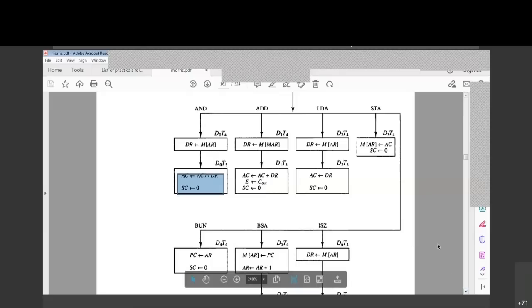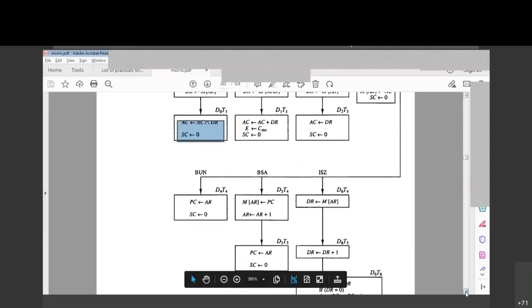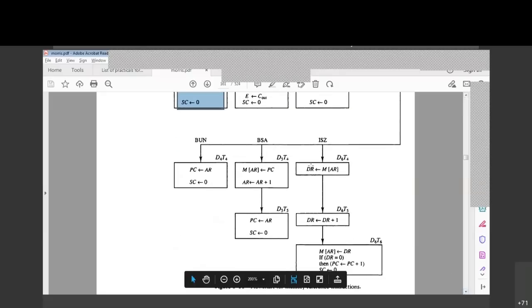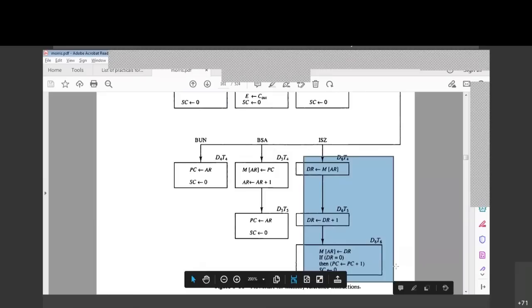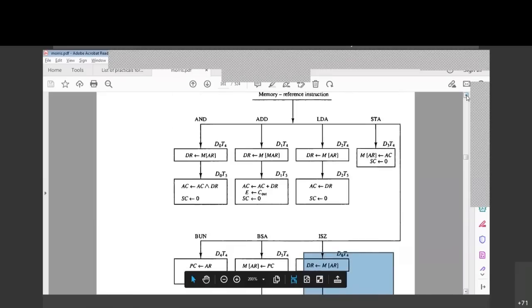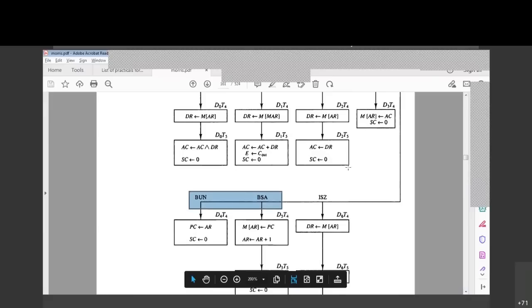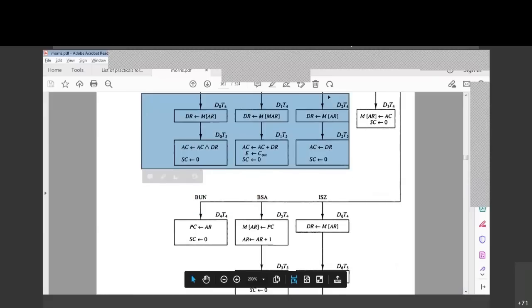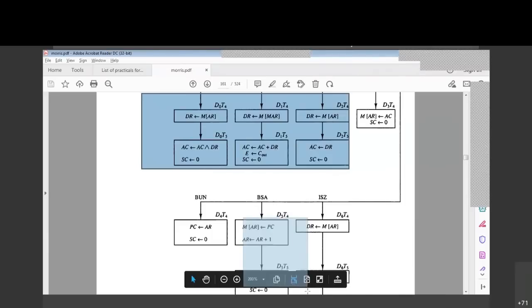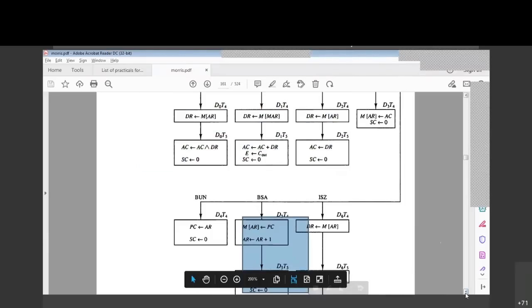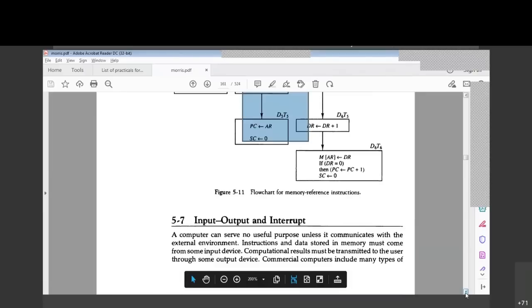Clear? तो यहाँ पे देख लो सारी इंस्ट्रक्शन, ये 7 इंस्ट्रक्शंस which we studied is specified. So ISZ takes 3 timing signals, T4, T5, T6 पे खत्म होती है. ठीक है. ये तीनों है STI, STA, 1 and BSA would take a single timing signal to execute. Remaining ये तीनों would take 2 timing signals to execute. नहीं, यहाँ पे 2 है. ठीक है, BSA में 2. Okay, so this is all about memory reference instructions.